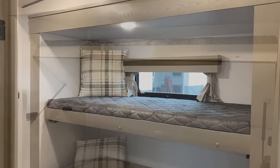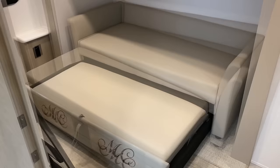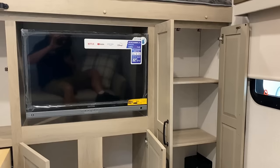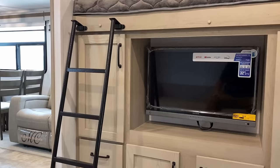And this lower sofa is very interesting. The bottom slides open almost like a trundle, but it's not a trundle. It actually has a little spring-loaded mechanism, so that the expanded sleep space pops up and locks. It pops and locks like a hip hop dancer, is basically what I'm getting at here. Also, the storage here in the bunk room is not gigantic, but it's not terrible either.